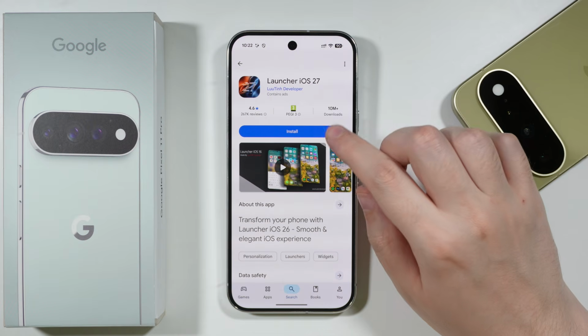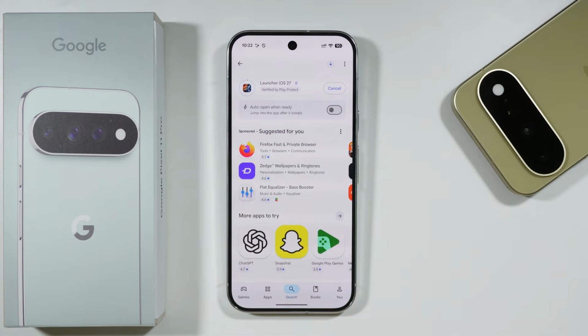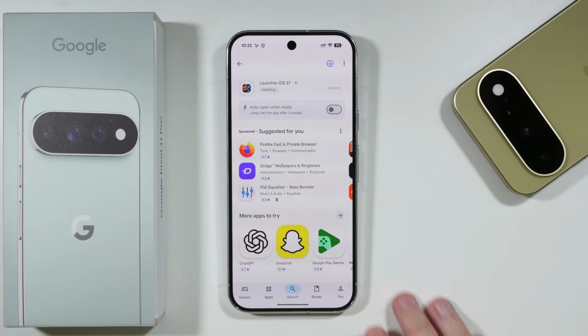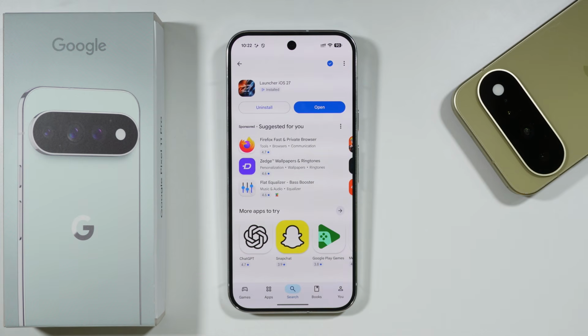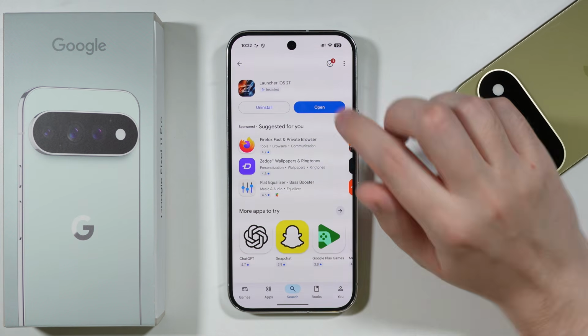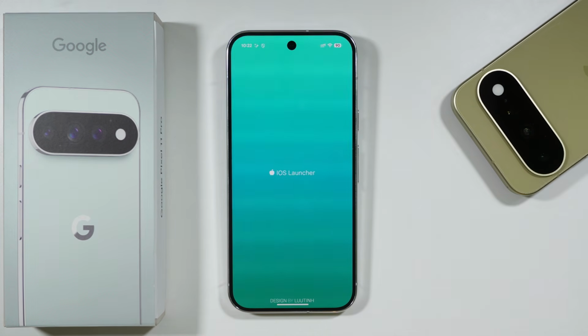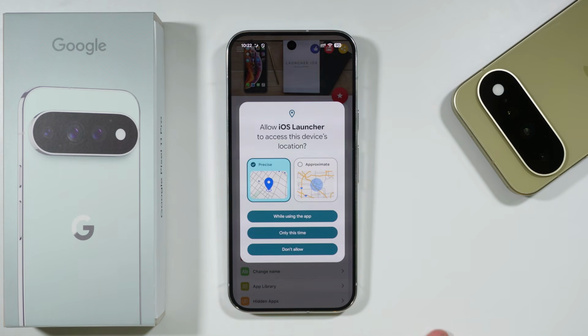So once we have the launcher, once we choose something, of course you want to install it, and then we will have to set it up. So in my case I'm gonna use this one, but like I said, feel free to try anything else from that list of launchers. And let's open it. So it is also possible that you will see ads in the meantime.